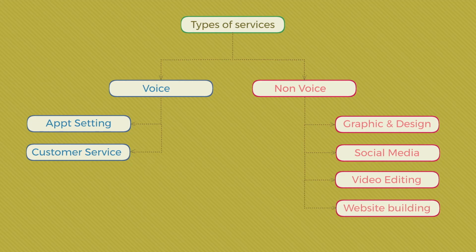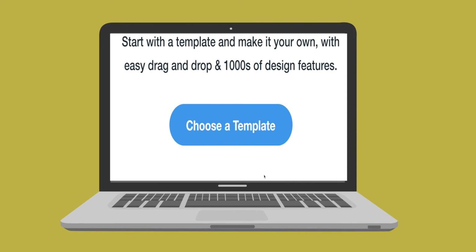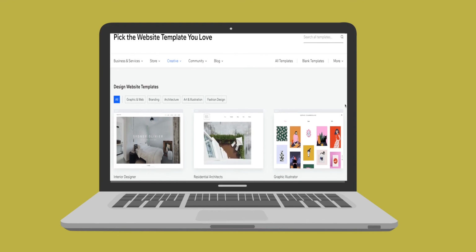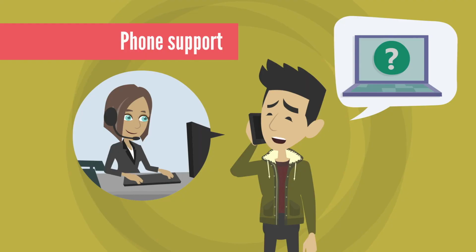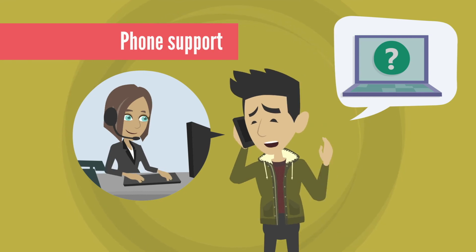Website building. The website building apps have come a long way. Just a few years ago, it would cost thousands of dollars in programming knowledge to create a website. Now, with extremely user-friendly platforms like Wix, not only can you create stunning-looking websites, but you can now incorporate e-commerce, bookings, and email marketing. These platforms have made it very simple to create websites by providing thousands of pre-made template designs that you can choose from. You can create a professional-looking website in less than 10 minutes using one of these templates. But the best part is, some of these platforms offer free unlimited phone support with their paid versions.